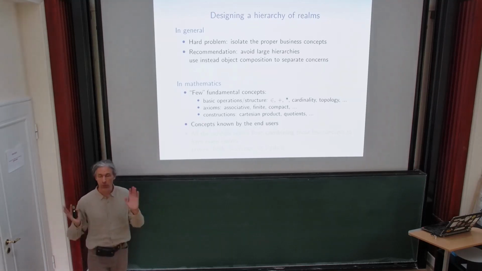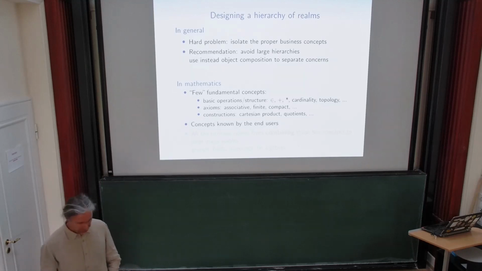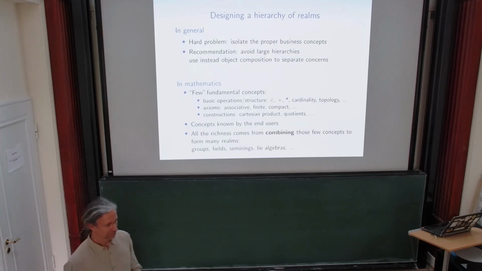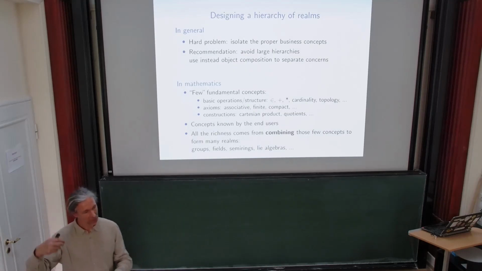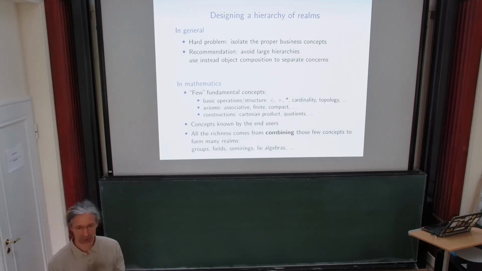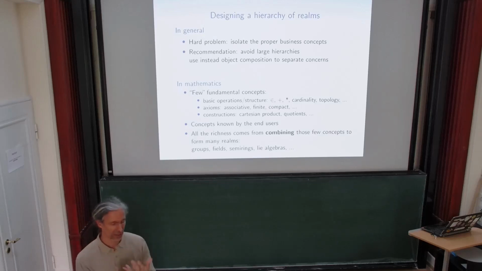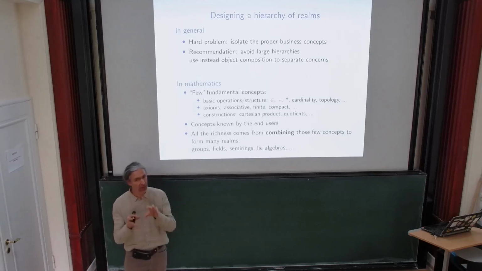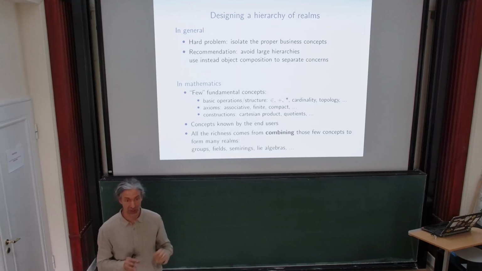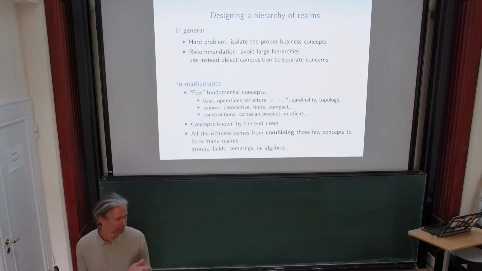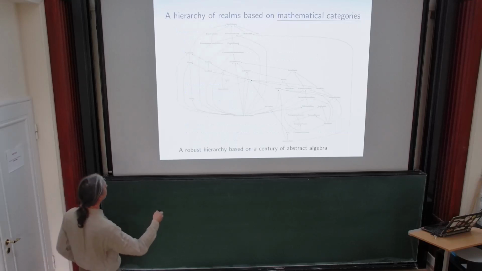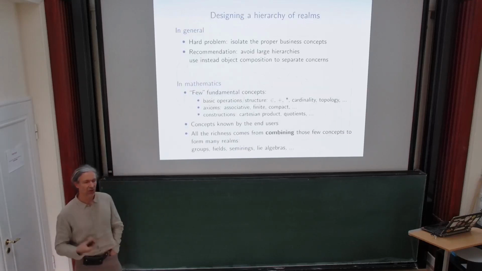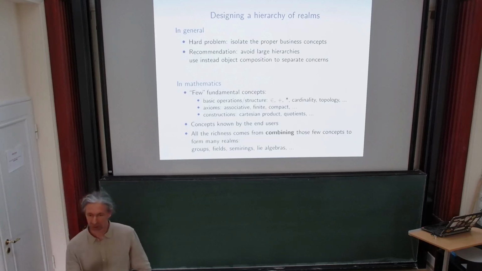So you would say, oh, then you would just need a small hierarchy. But the thing is that all the richness of mathematics is when you combine these concepts. A field is interesting. Why? Because it turns out that if you are simultaneously associative and commutative and so on, if you take all these axioms together, something very special happens and you can do interesting stuff. So you really want to look at these combinations and say something specific about certain combinations. Not all of them, most of them are without any point, but some of them, fields, semirings, Lie algebras, etc., there is something special to it that allows you to provide recipes and do things more efficiently.